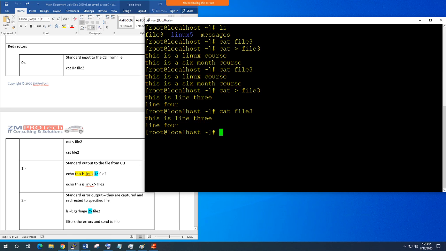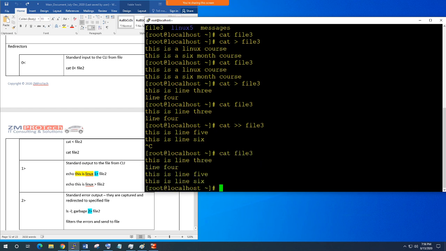But if you want to keep the content of the file, you have to add double greater than arrow. Okay, this is called redirector. So I'm going to hit enter, and this is line 5. This is line 6. Control D, and if I do cat file 3, now it keeps the lines in place here. Okay, so this is called a redirector.